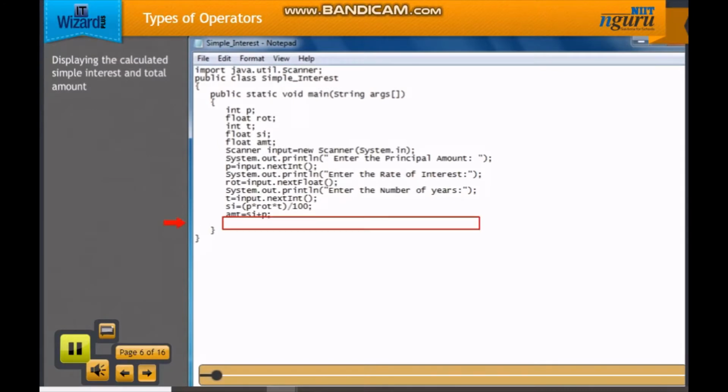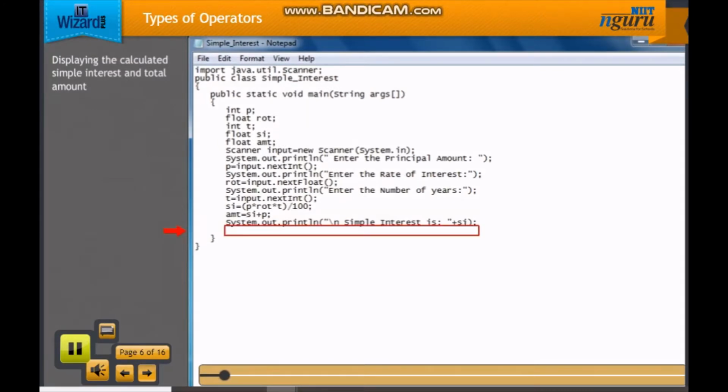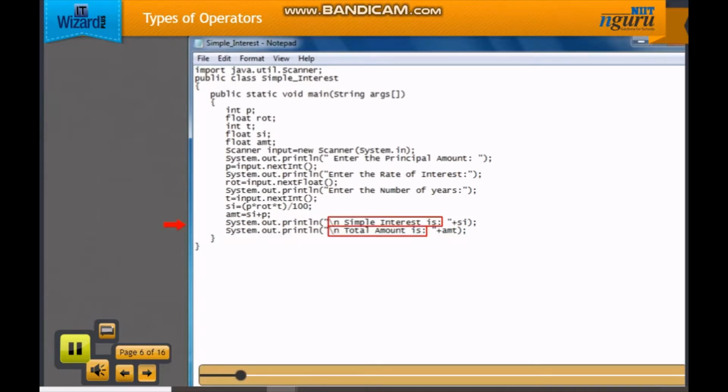Write the statements to display the calculated simple interest and total amount. Note that when displaying the text message, it is encased in double quotes, whereas when displaying the variable value, the plus sign is used. When the plus operator is used with two numeric type operands, it works as an arithmetic operator.